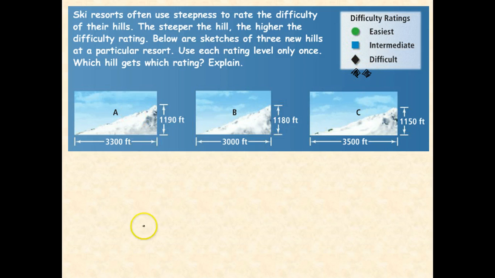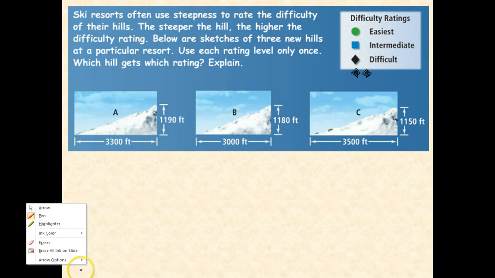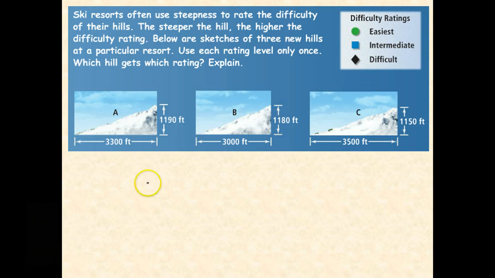But if we just wanted to rate these three slopes, how would we rate them? How would we figure out which one's the steepest? Just by looking at them, it looks like this one's not quite as steep, but I can't be really sure just by looking. But we can find out with a little something I like to call math.